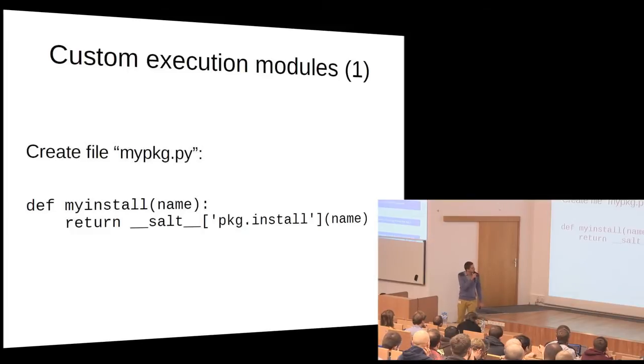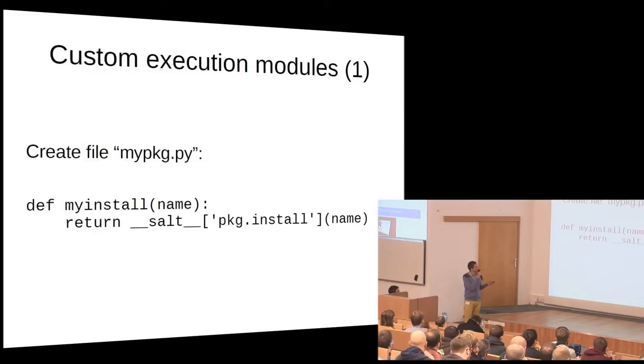It can take any arguments you want, it can return anything you want, but what it returns should serialize to JSON, so be careful. And you also have access to this special salt variable, and it's important because it grants you access to anything that we've shown you before, all the standard execution modules. So in this case, as you can see, we're writing a simple wrapper around pkg install. So nothing new happens here, but in principle it could happen.